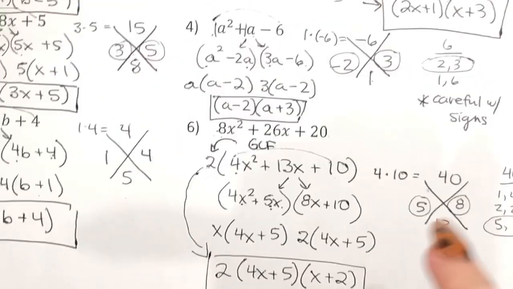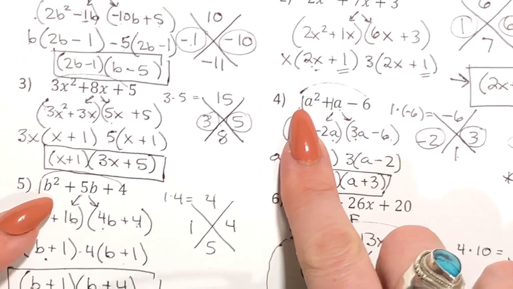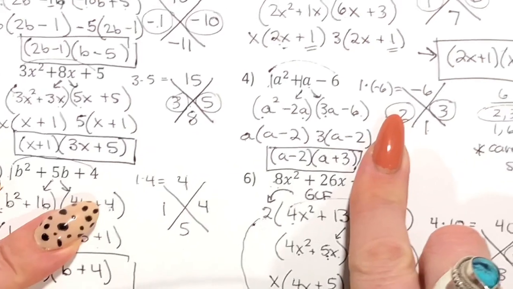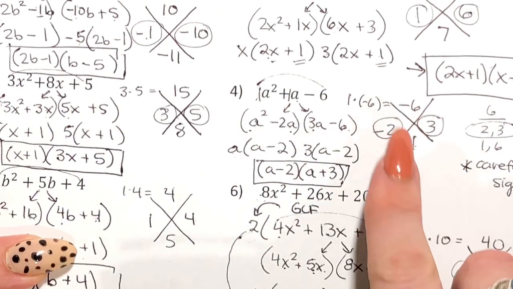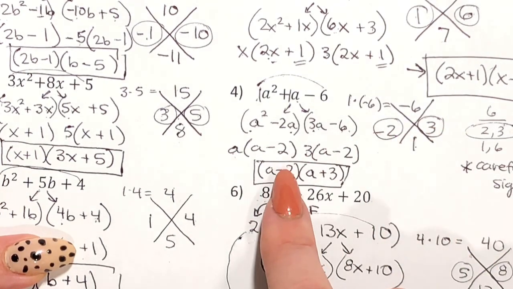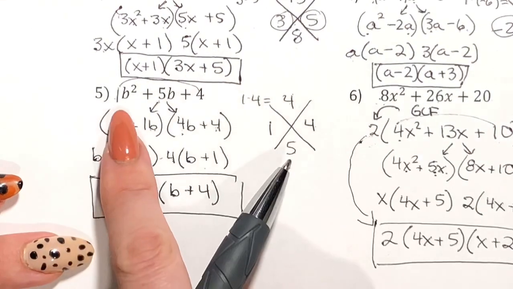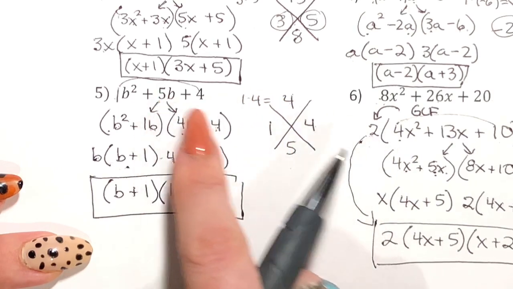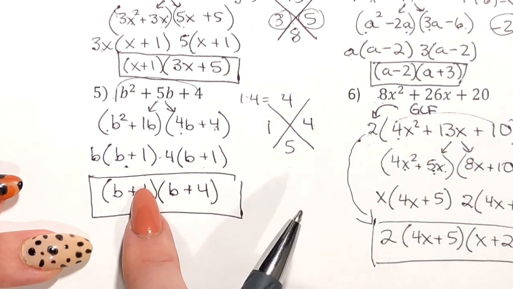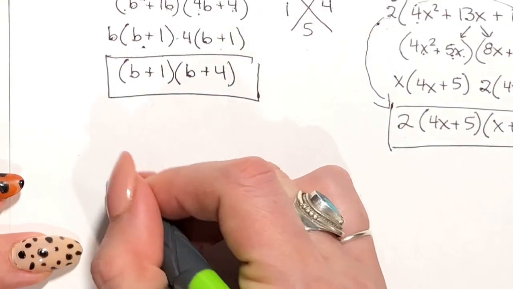Also, I just want to point out, on ones that have just a 1 in the front, 1a squared and 1b squared, these two problems, notice how when we did these little tables right here, we said, well, 1 times 6 is 6, and we wanted to add to be 1, right? So we got -2 and 3. Look at our answer, -2 and 3. Let's look at this one. We did 1 times 4 is 4, and we wanted to add to be 5. So 1 times 4 is 4, 1 plus 4 is 5. Look at your answer again: 1, 1, 4, 4. There is a shortcut on those.